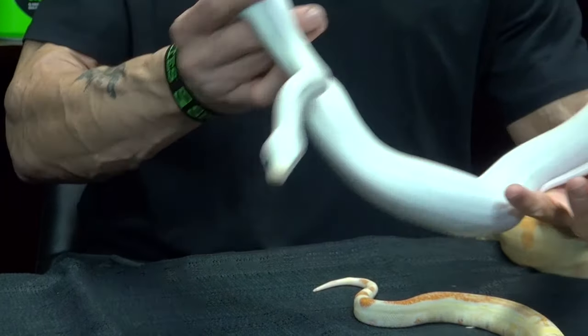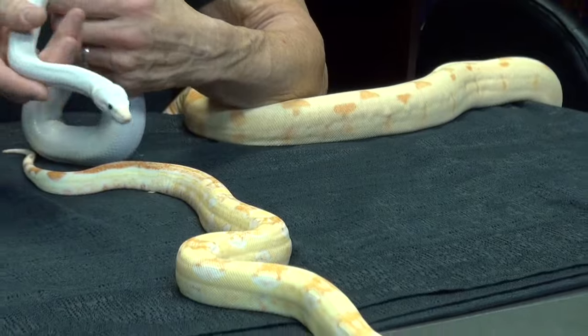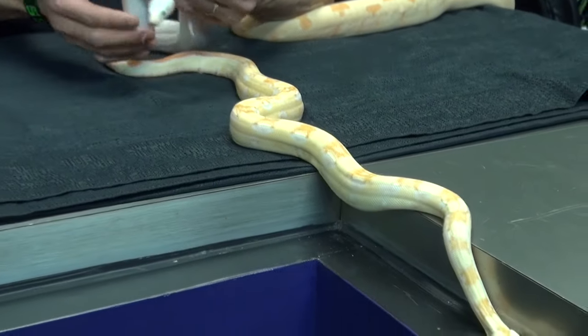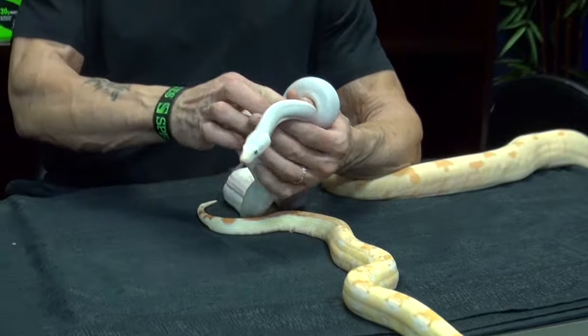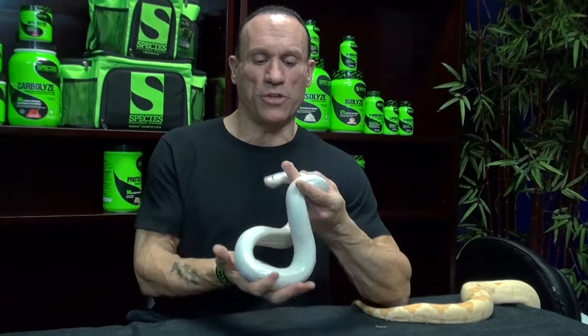Albinism and leucism are all recessive traits. The fire diamond — the regular fire — is not really a normal-looking snake; it has a unique pattern of its own, a lightened version of a boa. Kind of like the fire gene in ball pythons: when you combine two fires and get two copies, you get a white snake. That's how this snake is produced — two fire diamonds produce a super fire, and you get this beautiful leucistic snake.